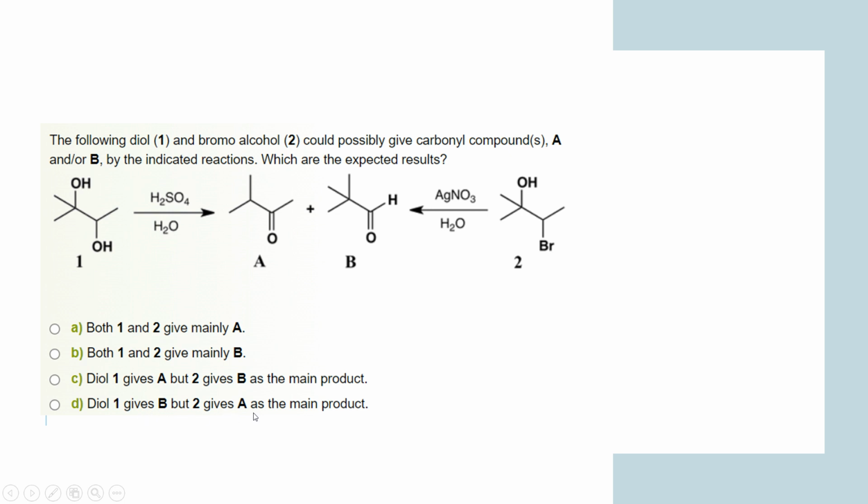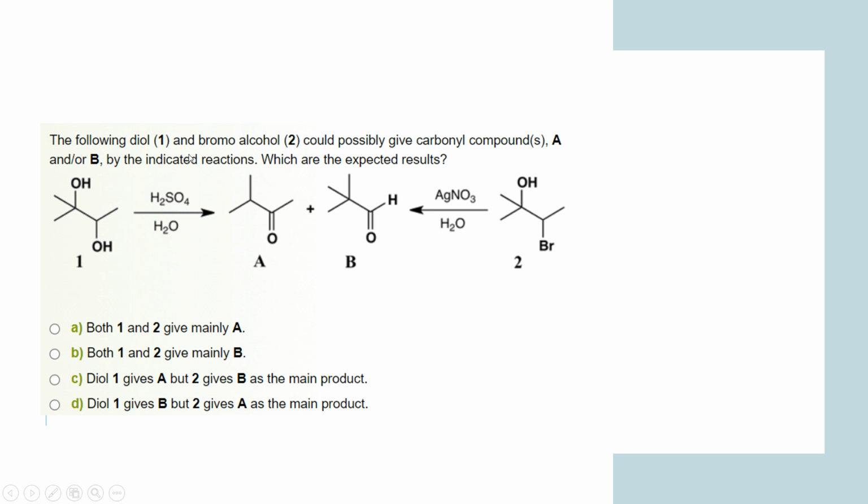You may find it a little tricky at the first glance of this question, but don't worry, don't get scared. This question is also a very easy question. You just have to go step by step for both the reactions. Okay, so let us analyze what kind of mechanism these two reactions are following. So if we talk about reaction number 1 of this diol, it looks like it is involving the pinacol pinacolone. Okay, so what will happen first?